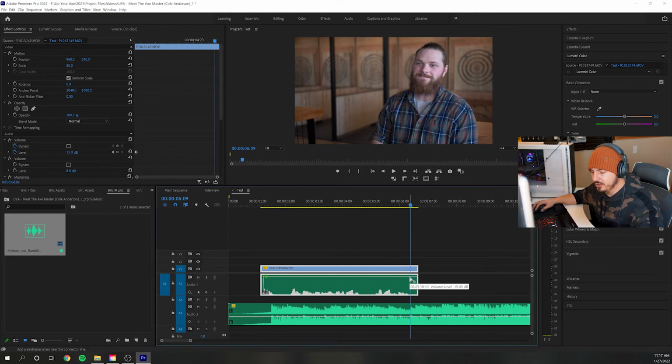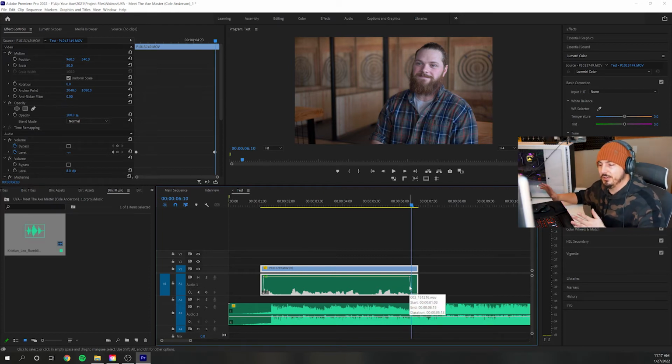So holding Control again, make a keyframe, and then make another keyframe, holding Control, click. And then I'm just going to drag the right one. See, it does the same thing. Now, don't let that freak you out. It's just these keyframes are all connected. Okay, but we want to make just a little slant again, just like we did over here. I like a gradual increase and decrease in audio. It just makes it sound a little bit more professional and put together.